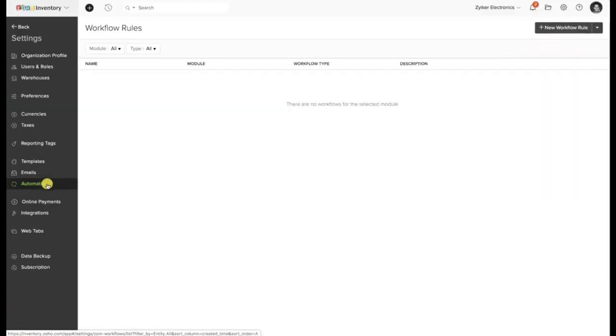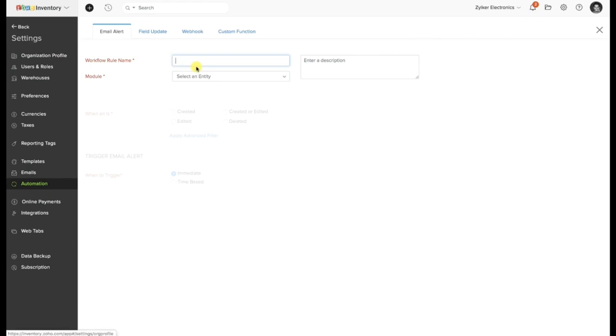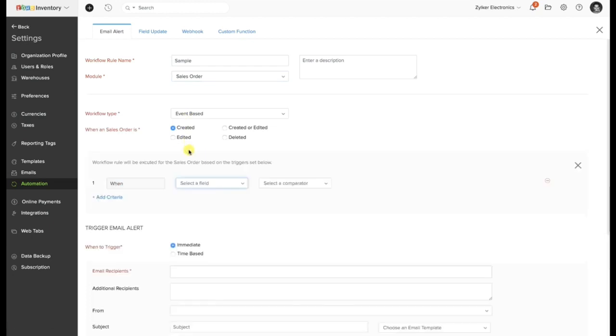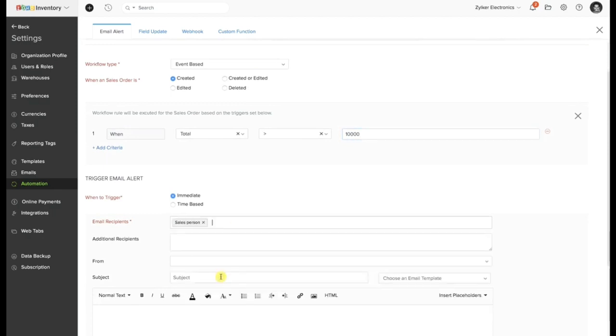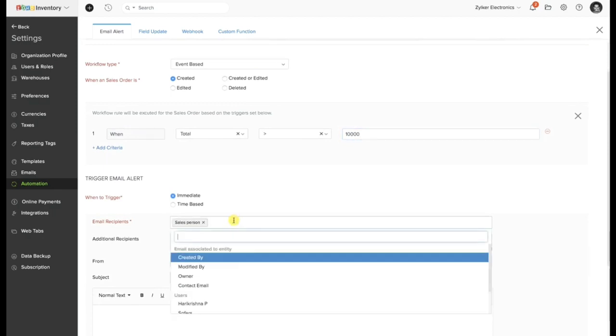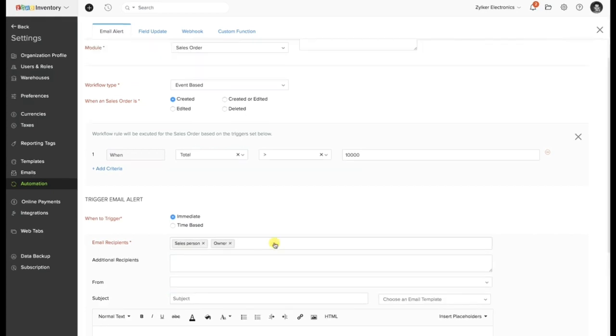The automation module houses a huge pool of options which will allow you to create a set of rules for modules of Zoho Inventory based on which appropriate actions would be performed. A good example would be a case where a congratulatory email is sent automatically to the team members when a sales order is made for over $1,000. This is just the tip of the iceberg, and there are still a lot more options to be discovered and explored with the help of this automation module.